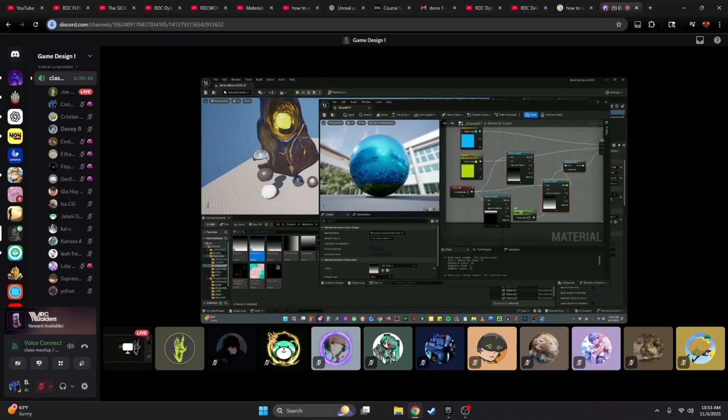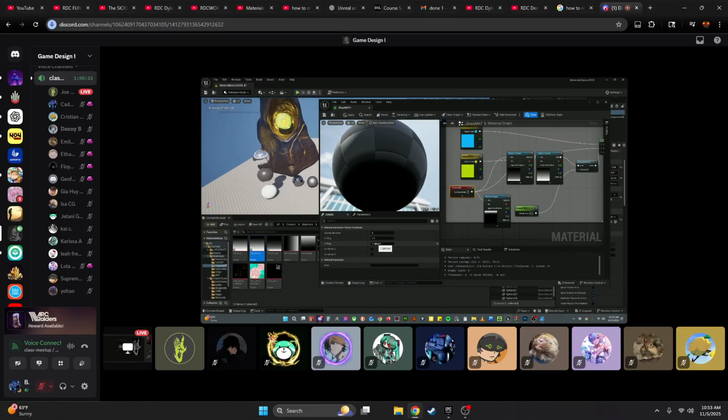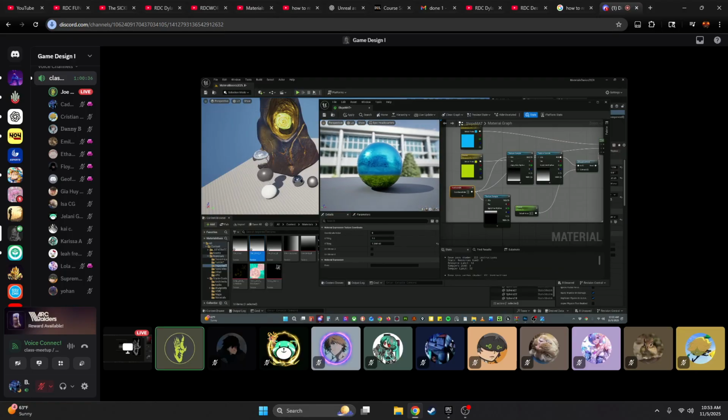Okay. And that constant, we don't have anything on that constant. I'm just going to put this up here. So the coordinates is still set to 1 and 1. This is the original one, and it's looking the way it should look. And see, there it is. See down on the bottom, we're getting that green to come through. So we need to play around with the tiling here to get that smoothing out a little bit better with that transition. We're going up too much because the texture coordinate is what's causing that to repeat.